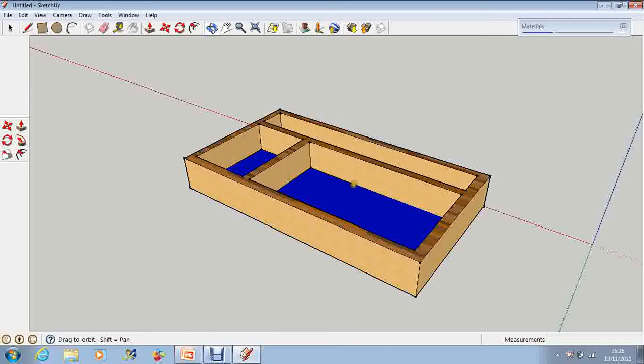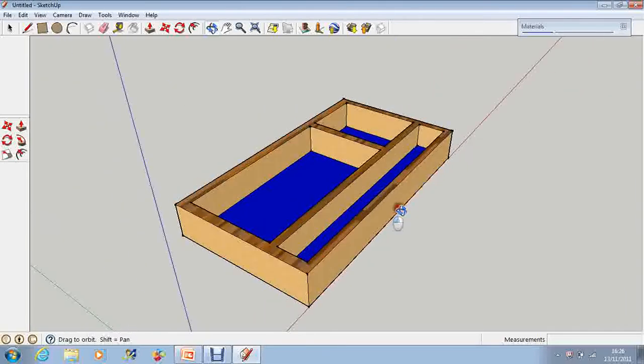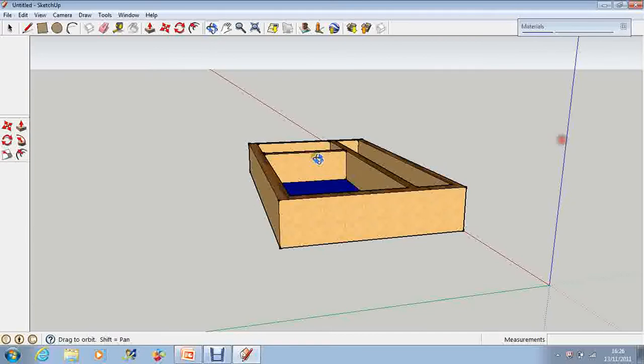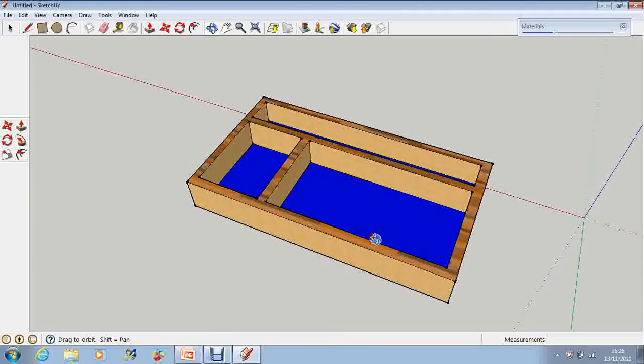ready for handing in. Now you can just print out straight from Google Sketchup and you'll get a drawing of the sorter or a printout of the sorter at that particular angle. But because Google Sketchup, we've got lots of different angles that we can have a look at. What we'd like you to do is to present almost like a collage of different views of your design.